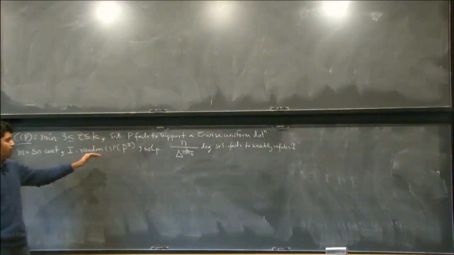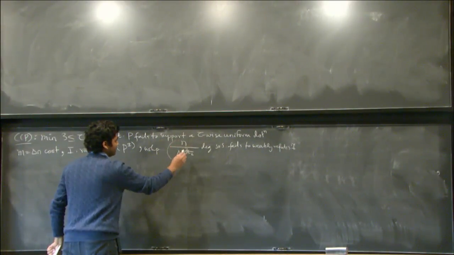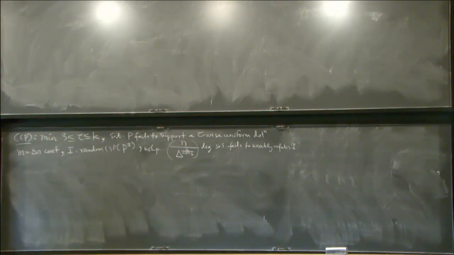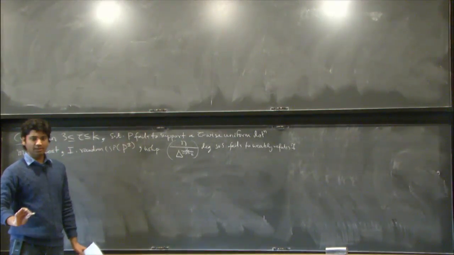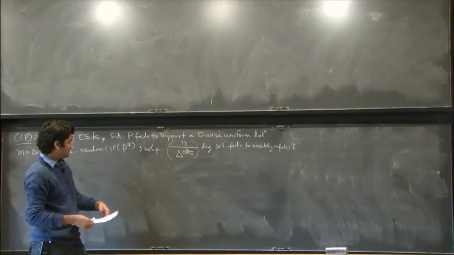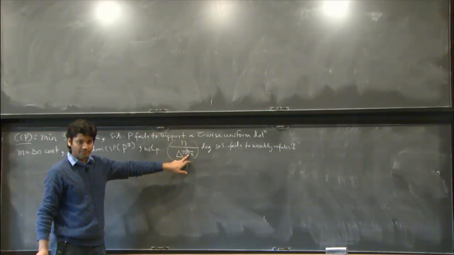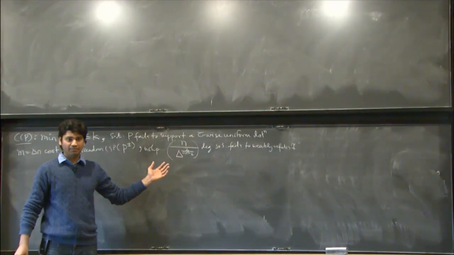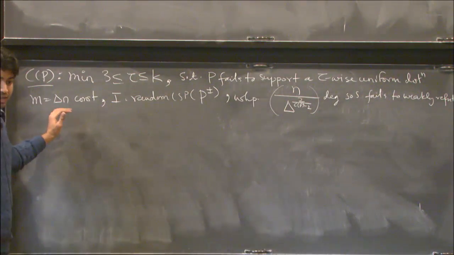In some sense we are trying to prove a degree lower bound in terms of this complexity parameter. The lower bound we are looking at is a degree which looks like, ignoring logarithmic terms, n over delta to the C of P minus 2. Let's quickly make sense of it before I move on. Look at 3 XOR again. C of P is 3, so this is delta squared. It's saying that if you have a delta n size instance, then the degree required is n over delta squared.